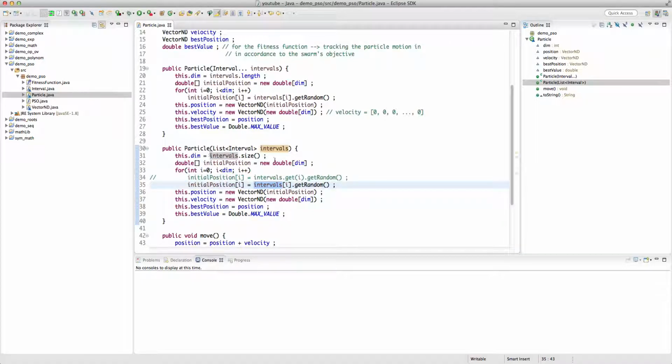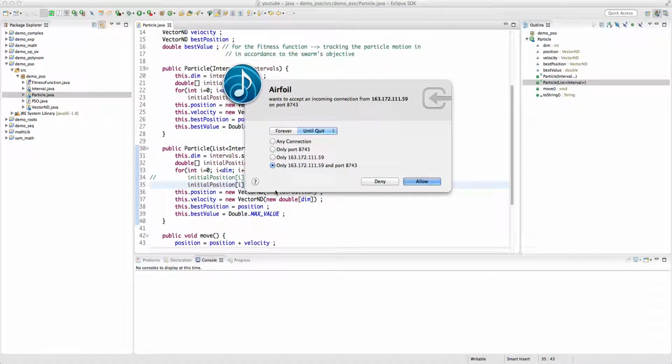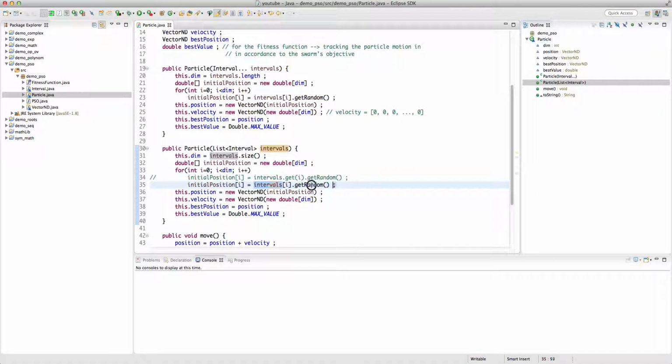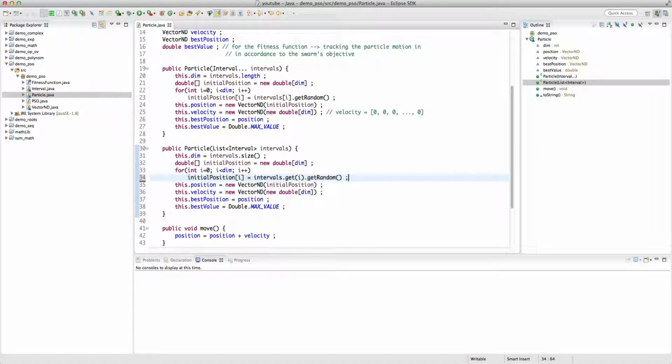The reason that it works is because when we install the operator overloading plugin for Eclipse, it actually also has some extra things to enable this kind of access behavior. So whenever the compiler sees this, it replaces it with this method, the get method. All right. But in order to be more clear about what we're doing, we can just use the get method.